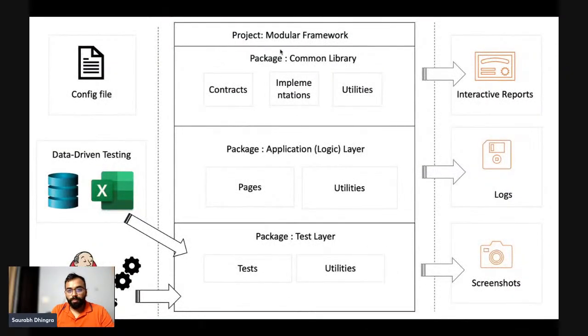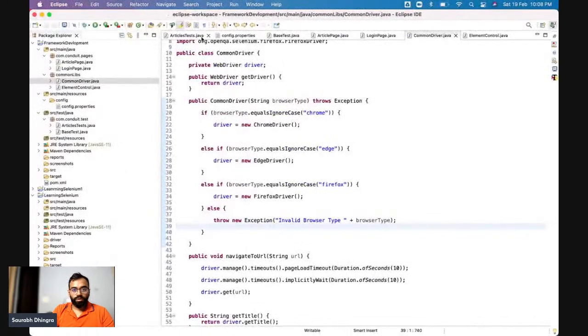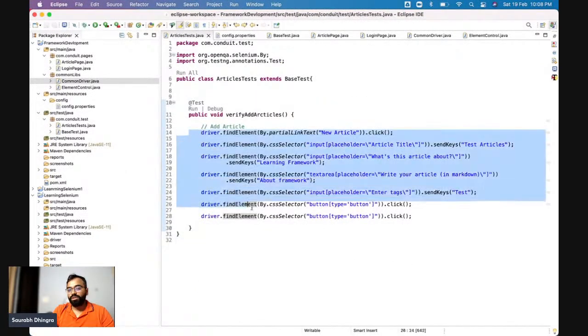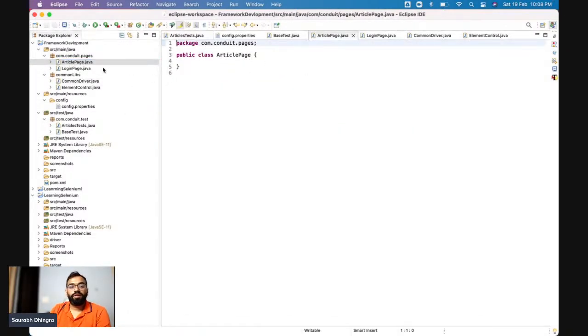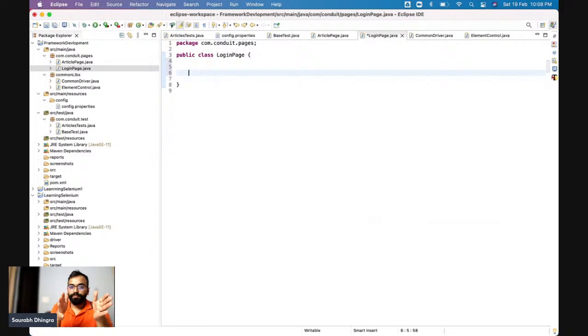Okay, so we have basically created one class here, right? Our test is in the test layer. Now we need to move this code, which code? The application level code, to the application layer. Let's do that one by one now. First of all, I have say login page. In your application code, you should only have the logic, no test, only logic. No assertion will come in the application layer. So the logic is sign in, right? So I'll add a method public void sign in.